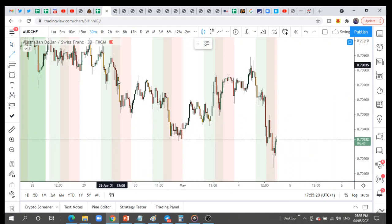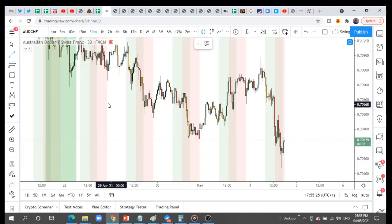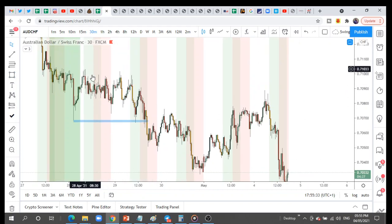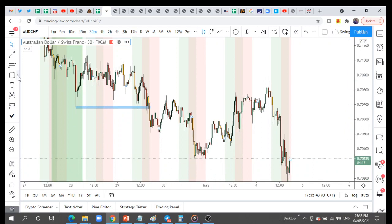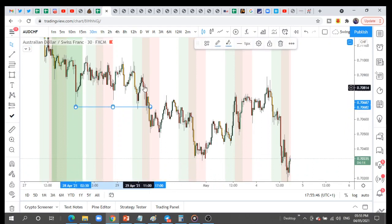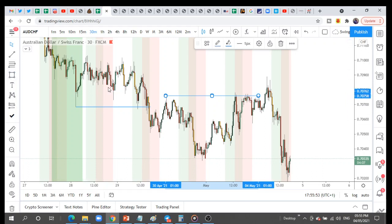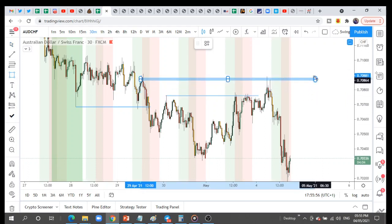I have a lower high and a lower low, a lower high, and a lower low. Okay, so that approves, and I had a break of structure right here. Break of structure, lower high, lower low, lower high, lower low. This also got my attention, and the market gave us this liquidity here. Okay, and that approves this level.